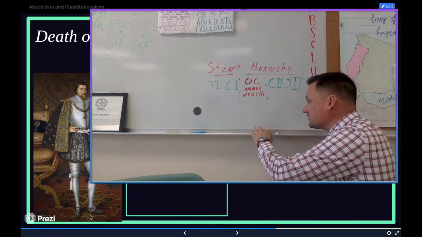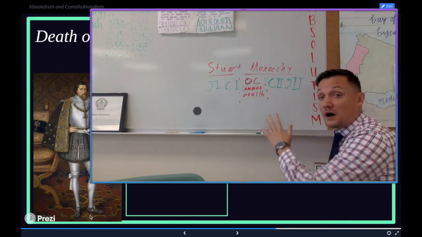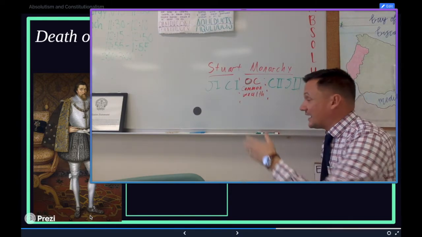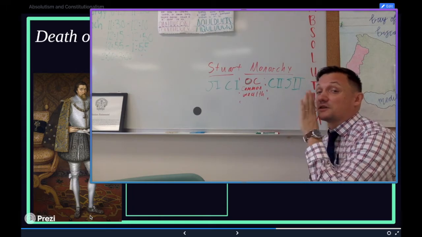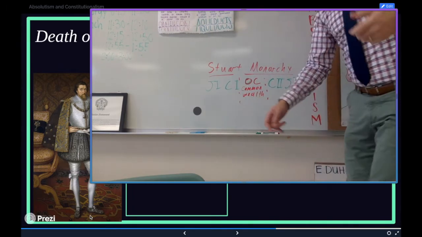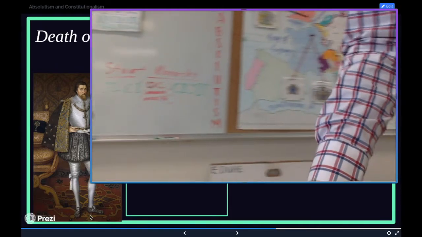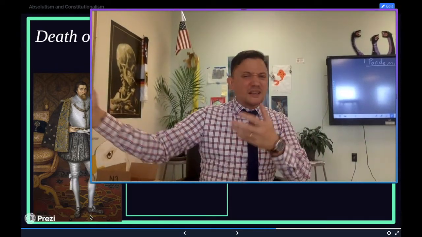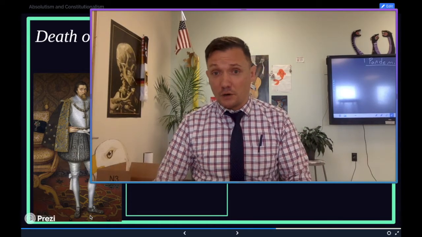You have to understand that this is the line of Stuart monarchs in the main bulk of the story. Now, at the very, very end, James II is going to, spoiler alert, be run off by his daughter, and we will talk about her later on, another very famous and very powerful female individual from European history, right? But that's just kind of an outline of how the Stuart monarchs are going to go. So who do we have to talk about first? Got to talk about James first, right?